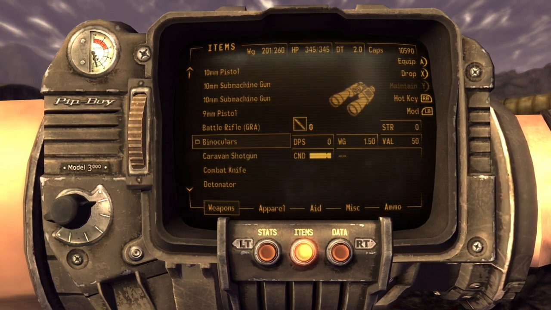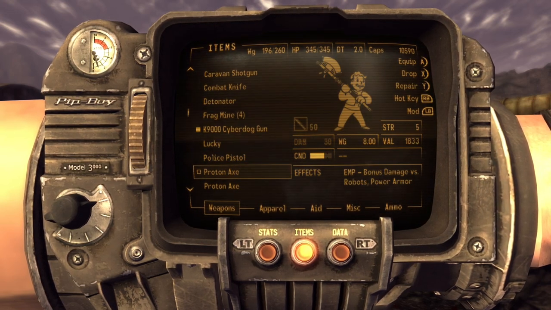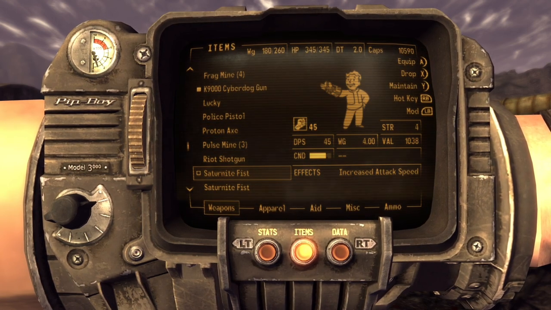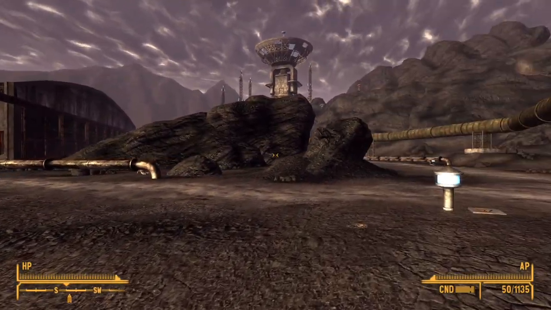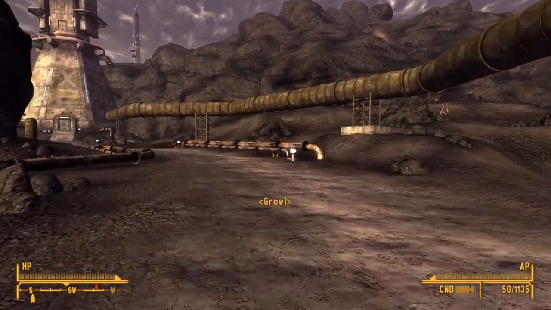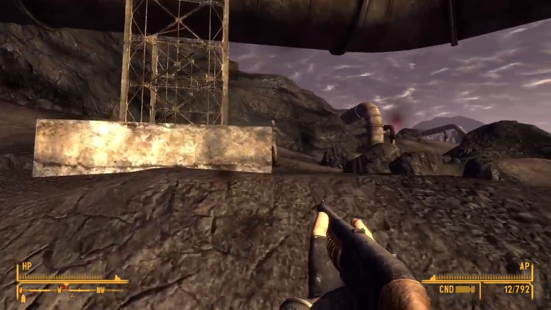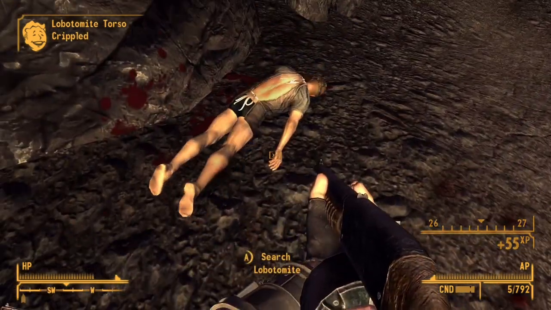Let me check out my weapons, what I can repair. I know I got some proton axes too. I don't know what's going on with my controller here. Switching over so much. I'm not gonna check out Higgs Village right yet. My aggression is increasing geometrically. Do you hear me, think tank? Let me grab the riot. I think it's time for some fun here. Yep, that's very fun.